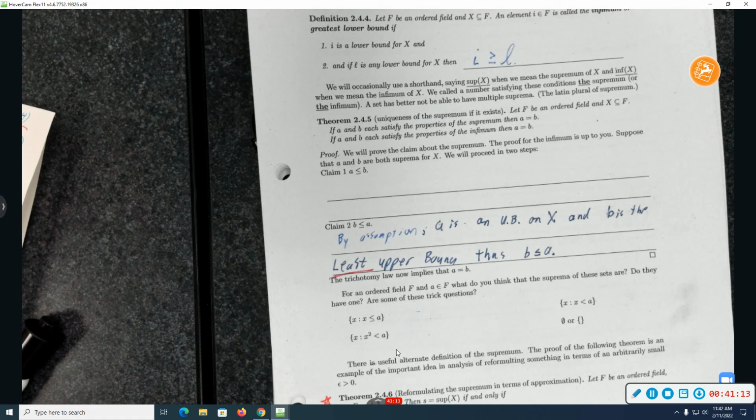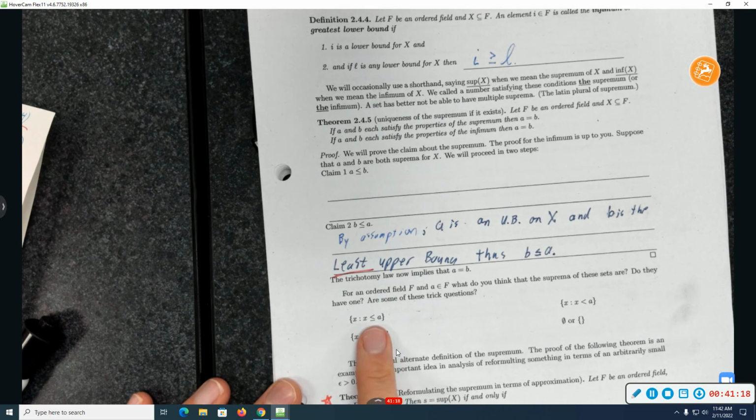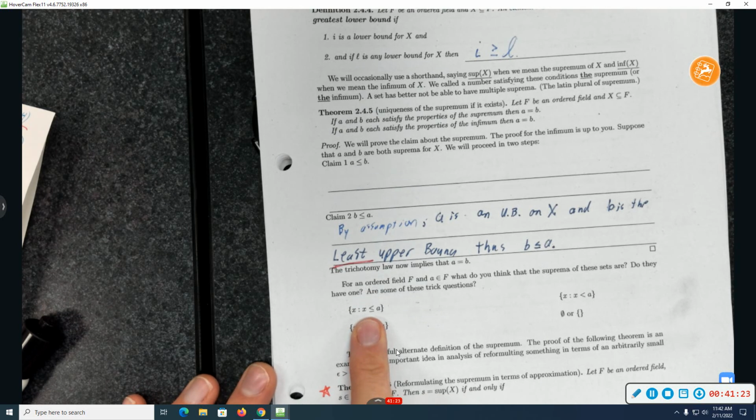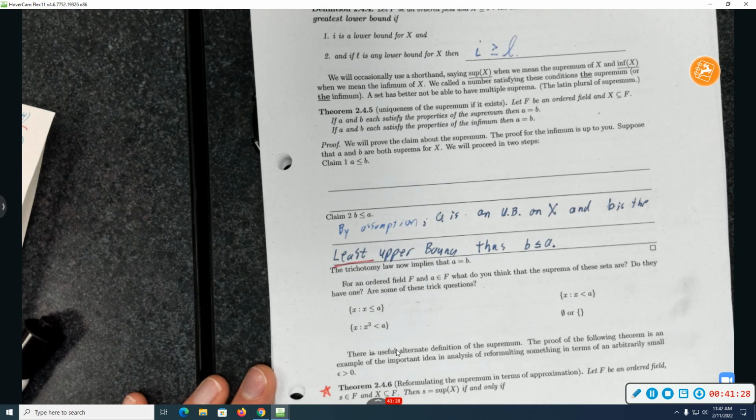So let's get a feel for just some examples now. So here are some sets. The set of all things less than or equal to A. What do you think that the supremum of that should be? We're not going to try to be rigorous right now. Yeah. A seems to be, right? It's certainly bigger than or equal to everything in the set, so it's an upper bound. But if you take another upper bound, it should be at least as big as A. What if I take that loose inequality and relax it? Everything that's strictly less than A. What should be the supremum of that?